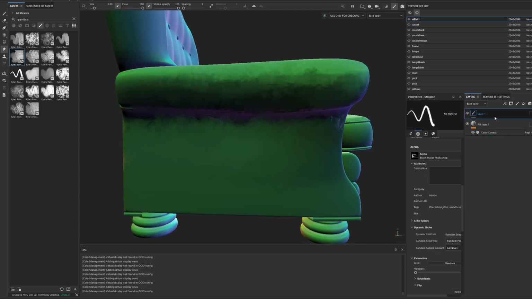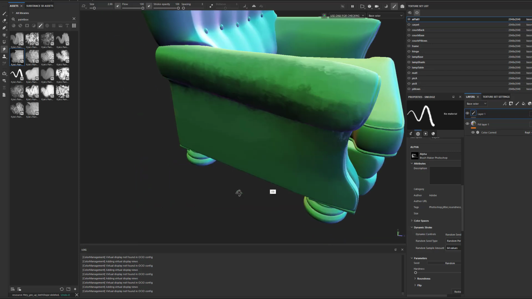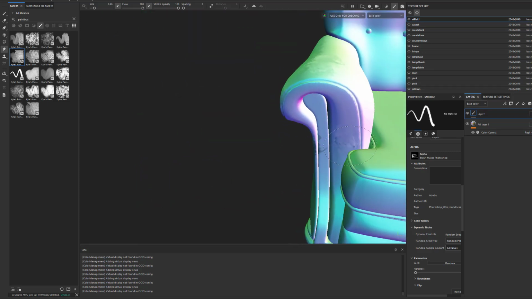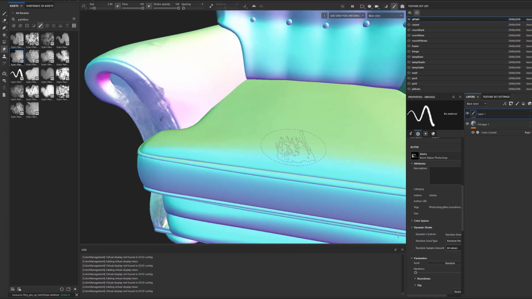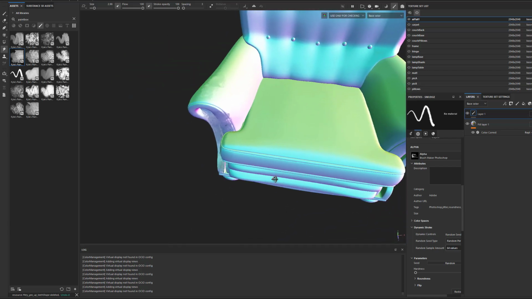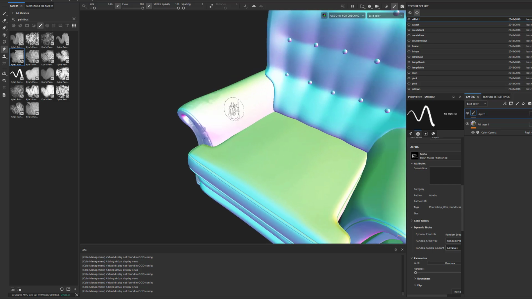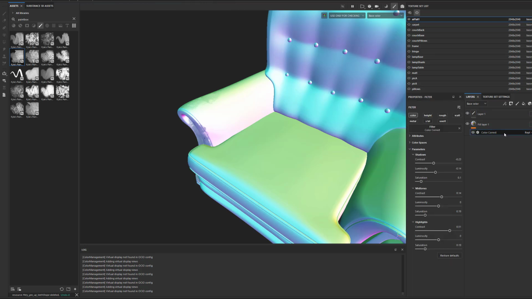So let me go back to my paint layer and continue painting onto this. This is really blown out over here. So let me adjust this.